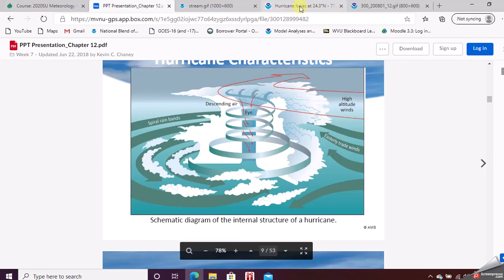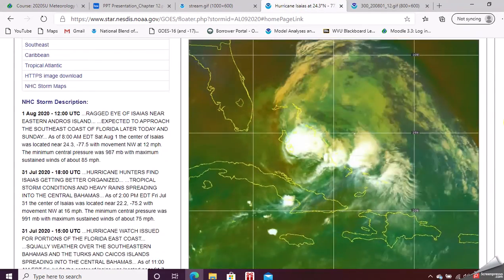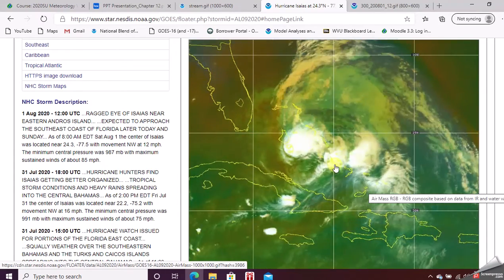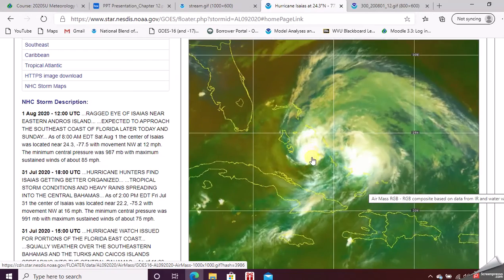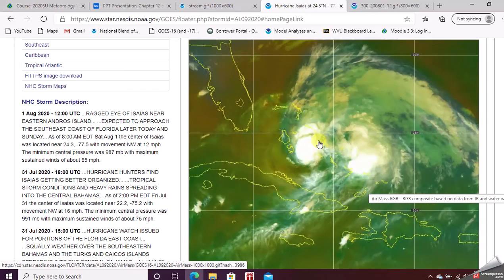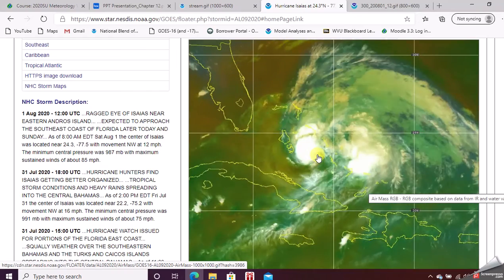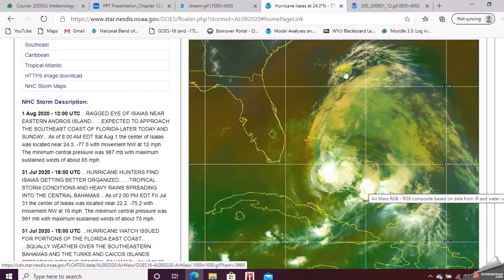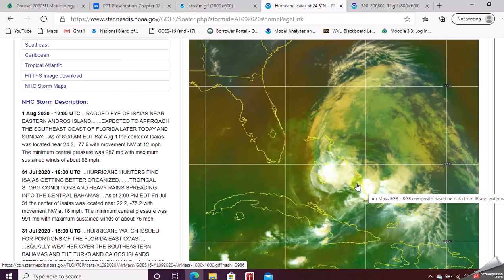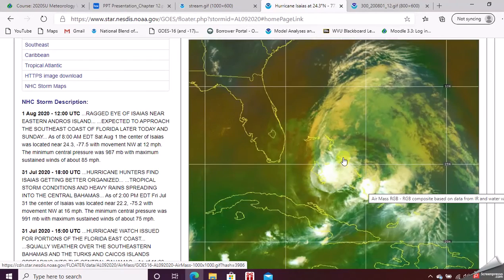So if you were to look at Isaias today, this is an air mass image, but it shows the low level thunderstorms right in here, which are very close to the center of this storm right now. There's no eye visible right now, at least not clearly on satellite. They claim there's a small weak one with it at this time. But notice the high clouds moving around it, literally in a clockwise direction. You have high pressure already over this system.